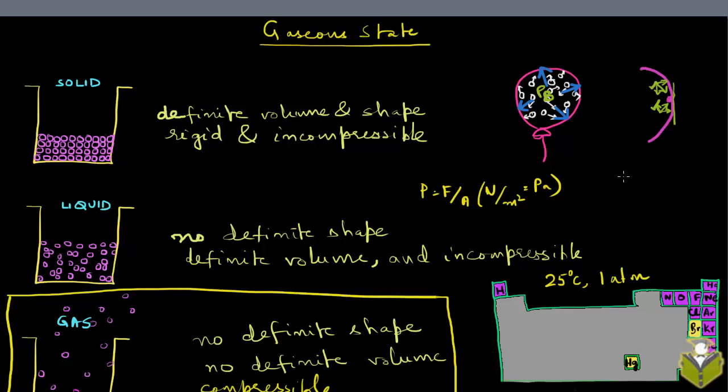At that point, if you take a collision this way, the components drawn are: this is going to be perpendicular to the surface of the balloon, and that is parallel. Similarly, for this you can have an equal and opposite impact, wherein again you can draw parallel and perpendicular components. So these two parallel components are going to cancel, and the resultant is going to be 0 in that direction. But what adds up are the components that are perpendicular to the surface of the balloon at that point. So you get the idea. That is why we say that the resultant gas pressure force at any point on the interior of the balloon is going to be perpendicular to the balloon at that point.